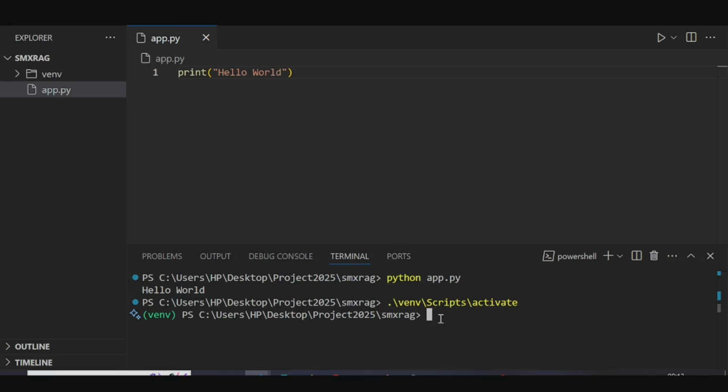Since we have a virtual environment activated, we are inside the virtual environment now, which means whatever we install will not be installed globally on the system. It will be installed only in the environment of this project.